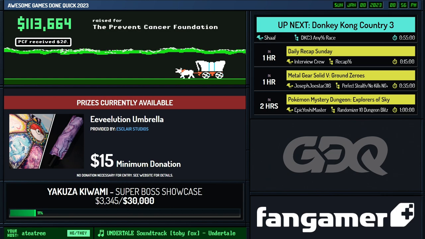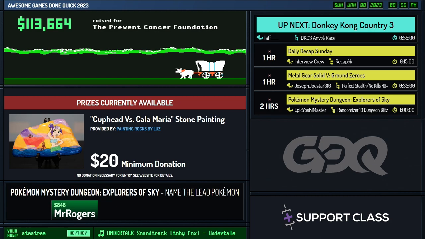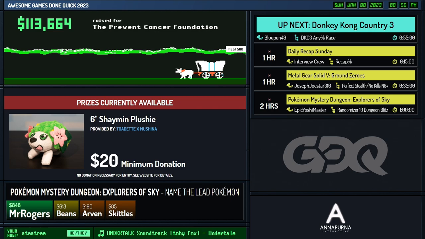$25 from Sarah Cesar, who simply says, "Less than three." And $50 donated to the Prevent Cancer Foundation from Tyler1496, who says, "Excited for another awesome GDQ event. Here's to all the runners, volunteers, and event organizers working to raise money in support of the Prevent Cancer Foundation."